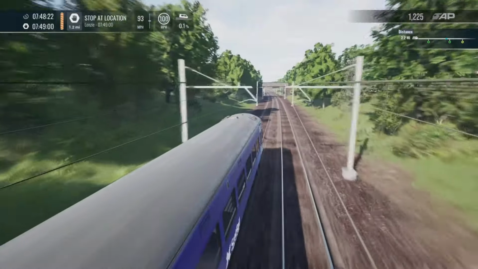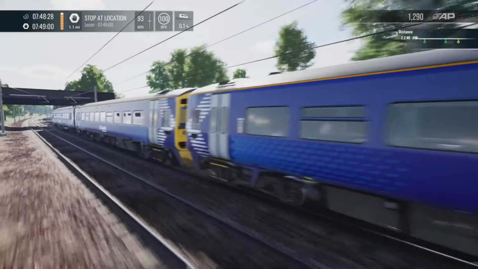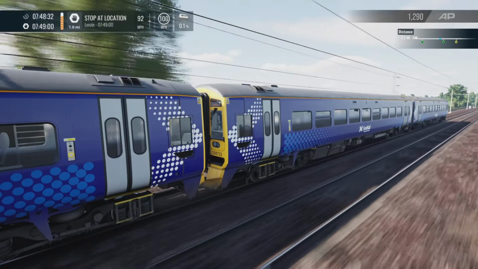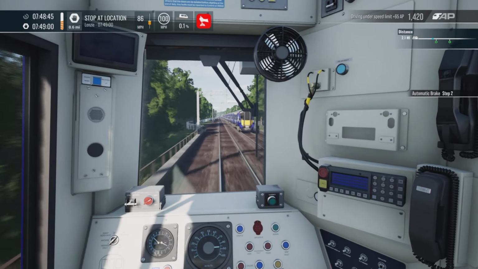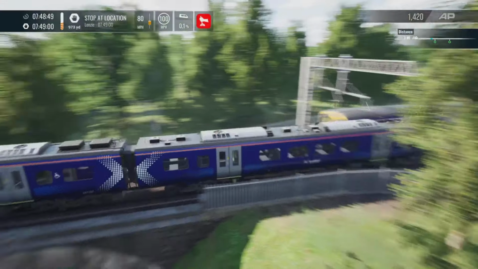It looks really nice. One thing I do want to look at is the livery. It creates this beautiful little pattern there, and also here, where you've got the Scotrail cross, and it's just absolutely beautiful. I love the Scotrail livery so much. Right, we're coming into Lenzie now, as we've got a 385 passing us. There it goes, the 385.